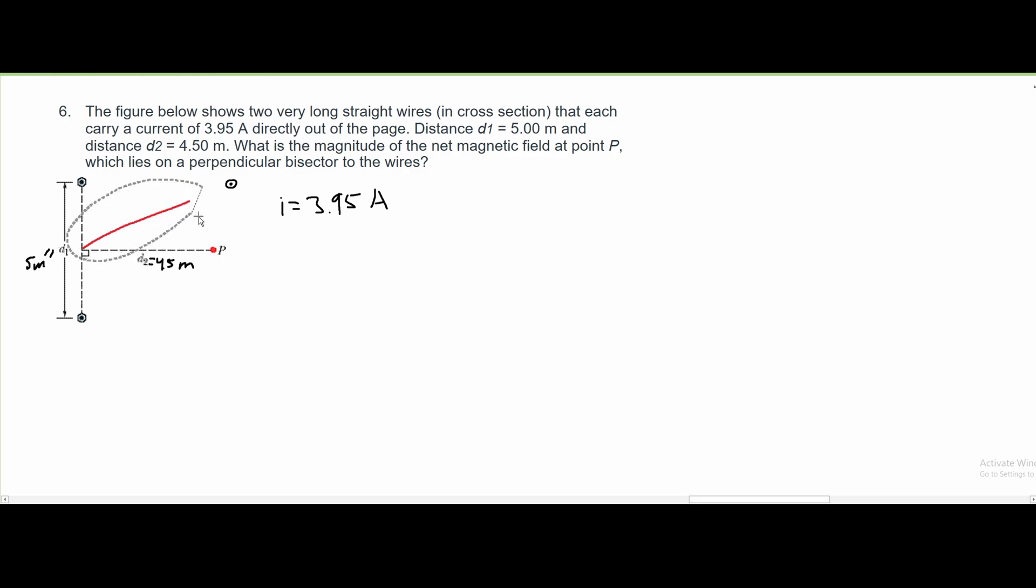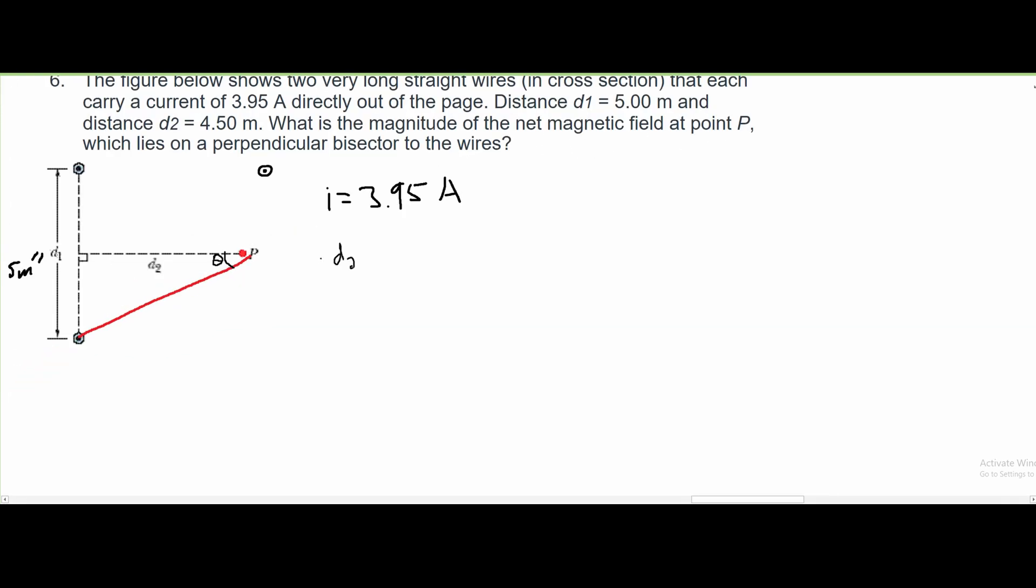To find this, we can move it and extend it. This basically forms a line connecting the ends. We can see this is at an angle, and since it is at an angle, we need to find said angle to solve for this. We need to find the net magnetic field and multiply it by this angle to get the correct answer. We're going to move our d2 value to save room.